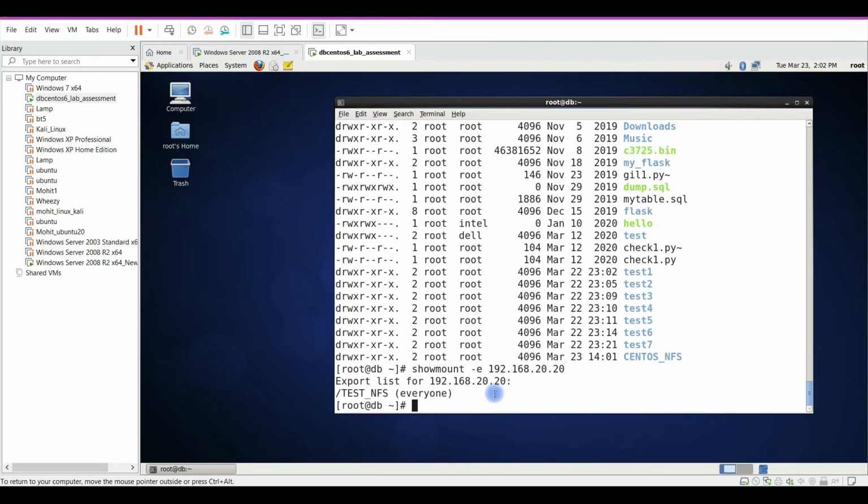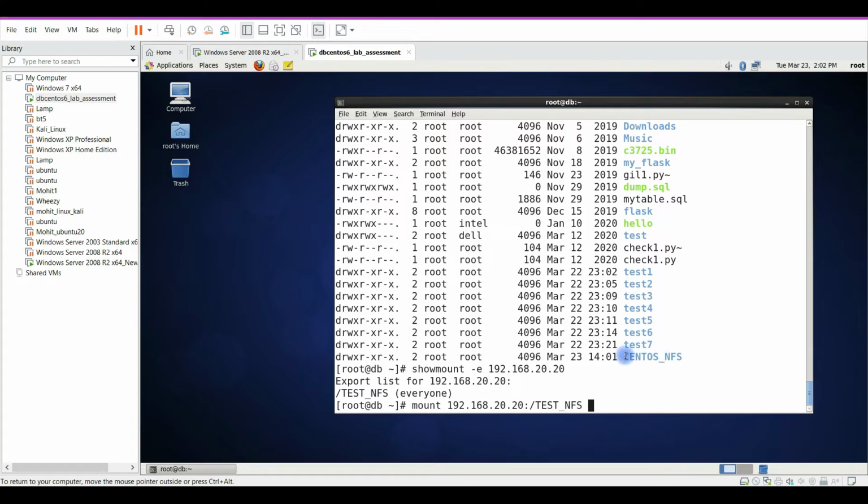Now here write the mount. This is the command; I'm just changing the older command: 2020, and the folder name is test NFS, this test NFS, to our folder, that is the CentOS NFS.